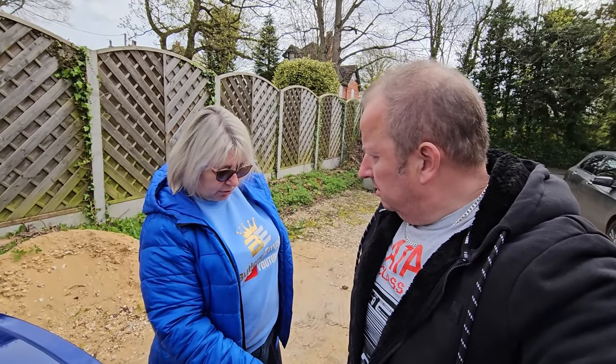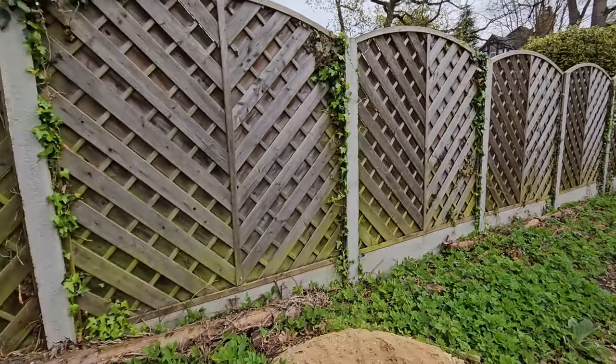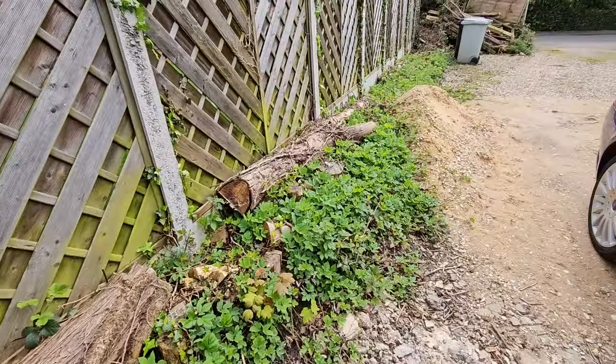We did a cooking video earlier this morning when it was raining - you've already seen that one from last Tuesday. Along here you can see where we used to have a really high hedge of conifers, taken down many years ago. These stumps have got to come out as well. We're planning to re-gravel this whole area, put some gates in so we can drive stuff into the garden, and make a lawn at the end where the weeds used to grow. The digger and a little dump truck are ordered for the end of the month.